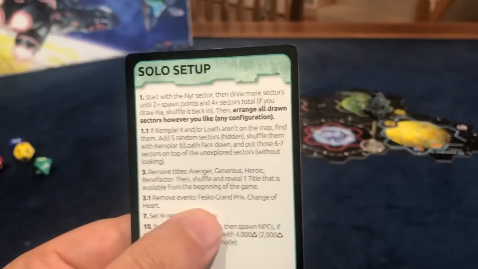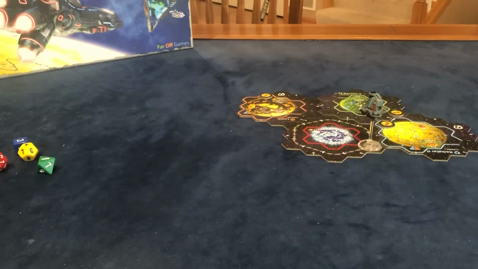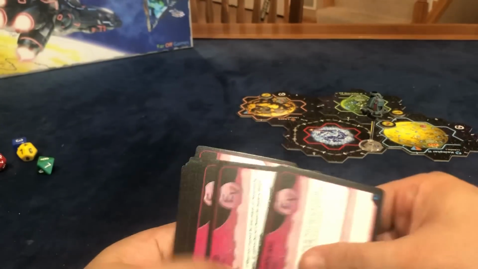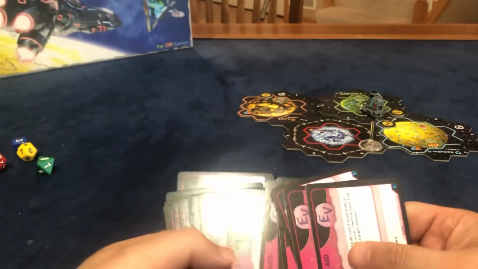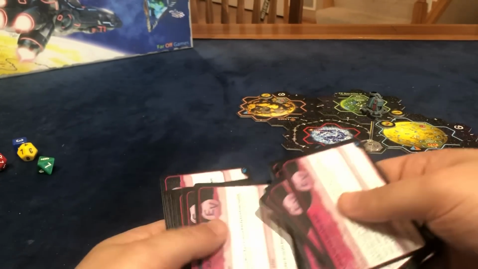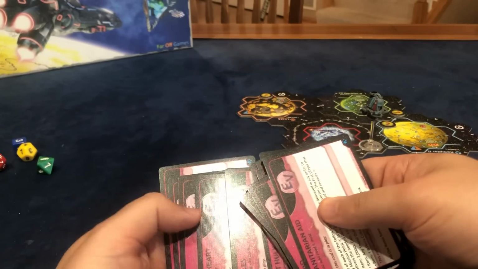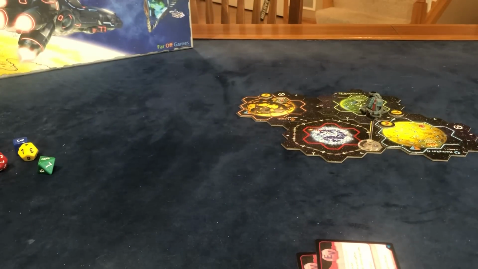Okay, so then we remove the events Fesco Grand Prix and Change of Heart. Oh, I didn't do that. So let me do that. Fesco Grand Prix and Change of Heart. There's the Grand Prix. And there's Change of Heart. So I'm assuming those are also player interactive. So these event cards are new with the expansion. I never played with them.